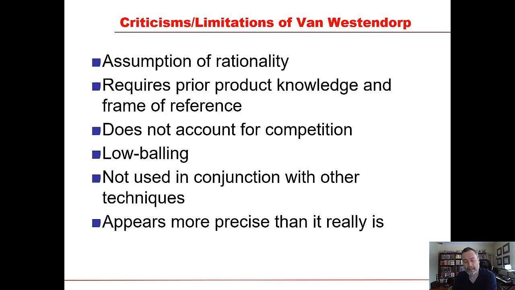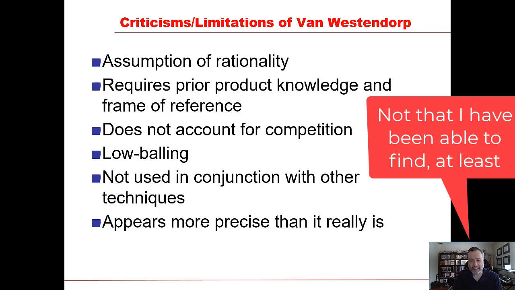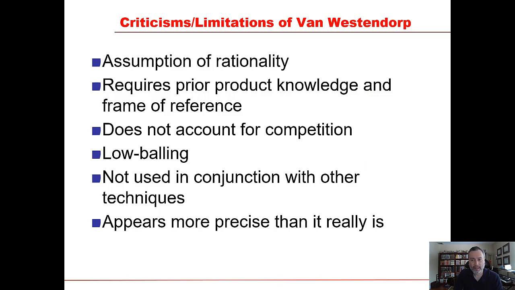Another issue that's often raised is that it's not used in conjunction with other techniques. And that goes beyond just each individual application of it, but also to the whole establishment of the method. The Van Westendorp was never validated against any actual empirical data. It was more like an idea that somebody had that everyone said, that sounds pretty good. And I guess it must work reasonably well that it's been hanging around for 45 years, right? But it does not have the strong scientific validation that it appears that it's based on, right? So it appears more precise than it really is.